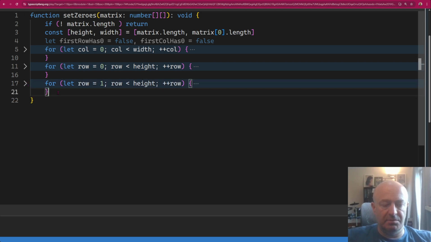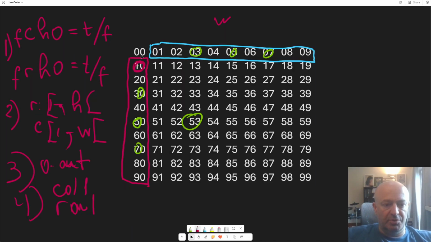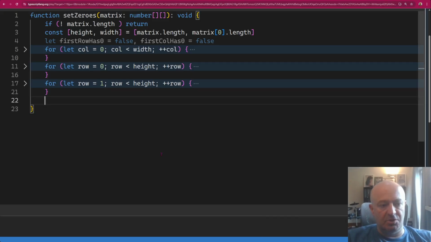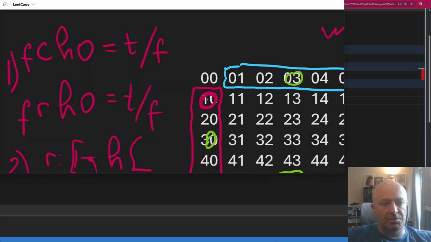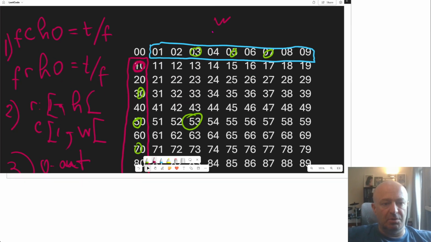Let's fold this. Now, step 3 is go through each row. So step 3 has 2 parts. Go through all of those, and see which rows need to be zeroed out. So I have to go through for let row equals, where should I start? Row equals what?